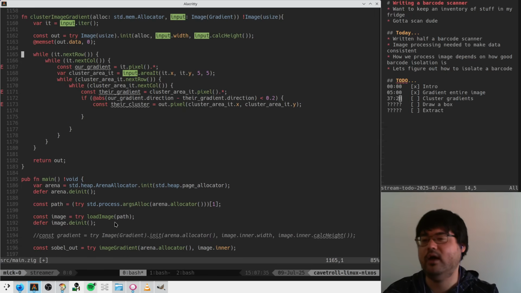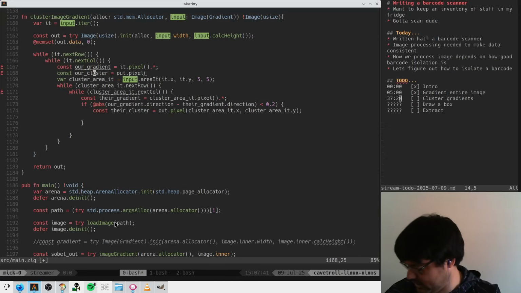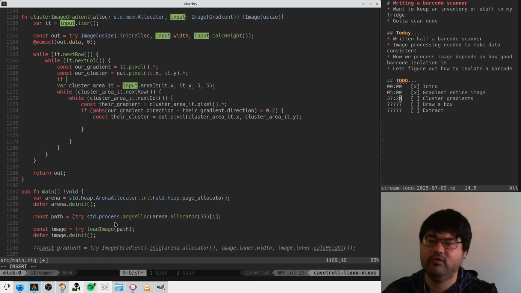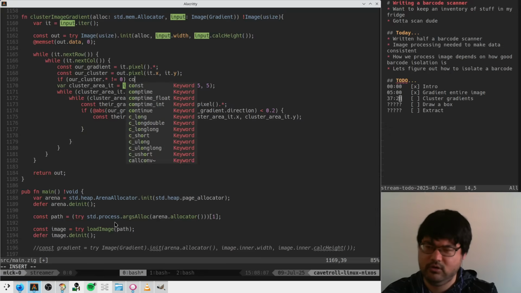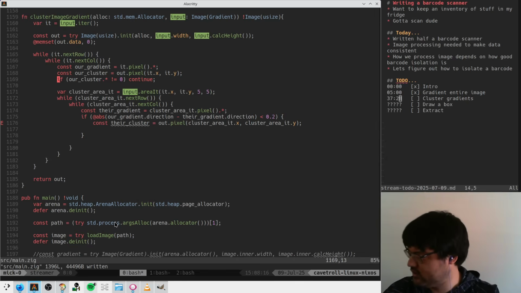I guess if we are already in a cluster, we don't have to process this pixel, right? Because we're already in one. If our cluster is not equal to 0, continue. And so we're trying to assign our cluster to match someone else's, or their cluster to match us.